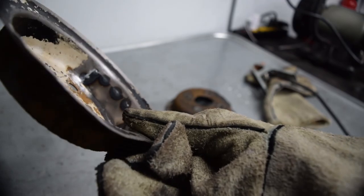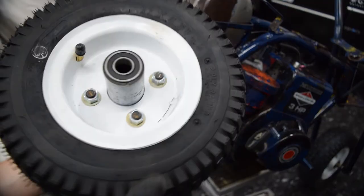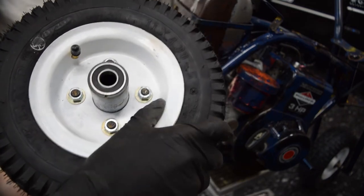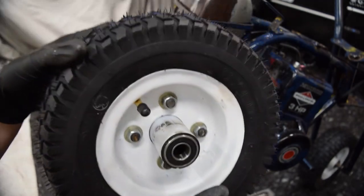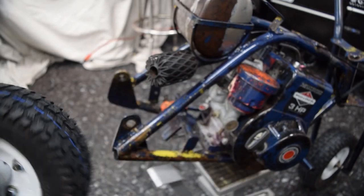I mean, really not actually as bad as I thought it was going to be. I obviously have to finish up the welding and finish up this lip, but... got the rear wheel done. Patches don't look all that great, but they're functional. I just didn't feel like grinding it down even more because, yeah, the execution's not great. But in any case, this is the better looking side, which is the side you see. The worst looking one's underneath the sprocket here, so you'll never see it, which is perfect.